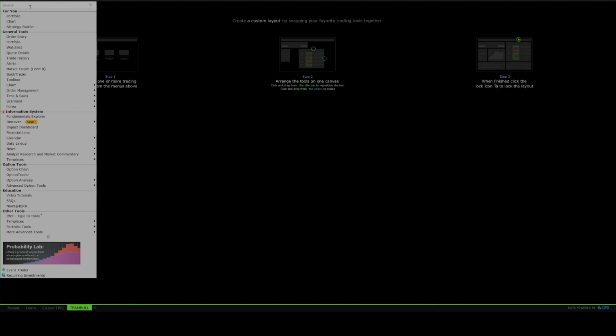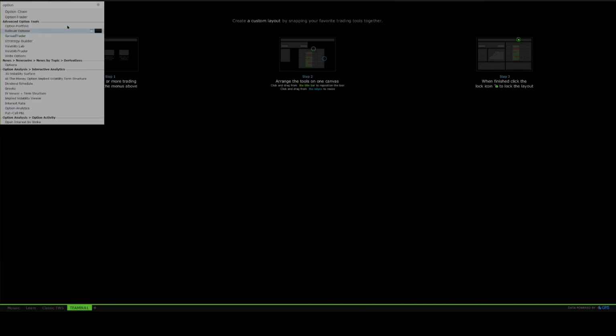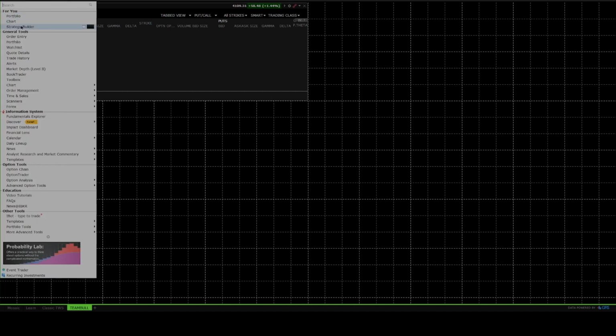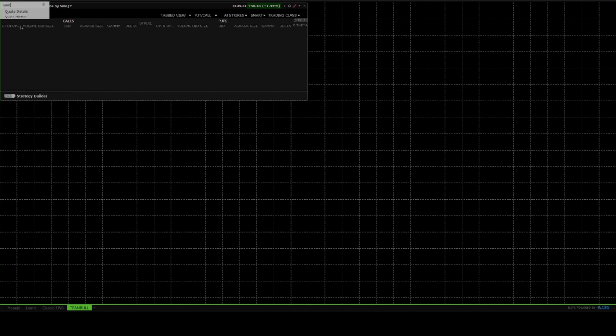So first step, you want to figure out which windows you have. You start here, new window. We have a bunch of different settings here. The first thing I always start with is option chain. And then you want to add your quote monitor.